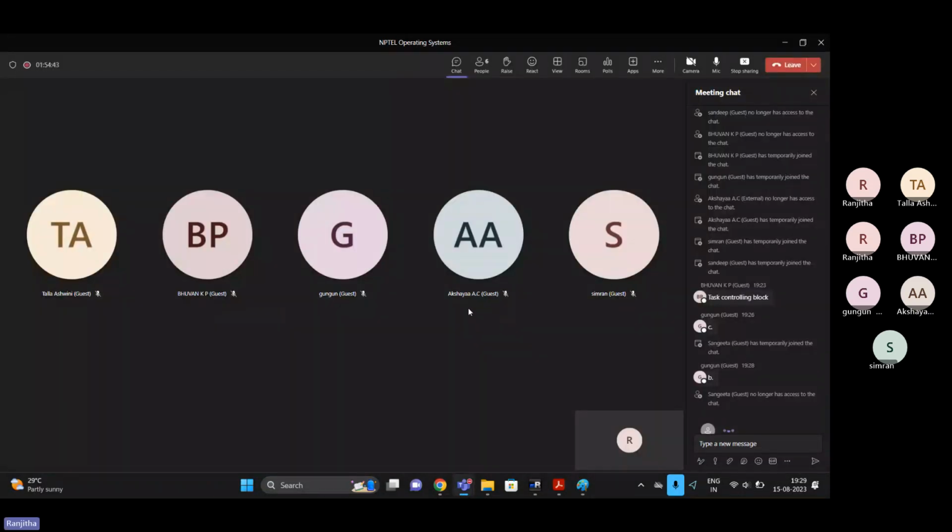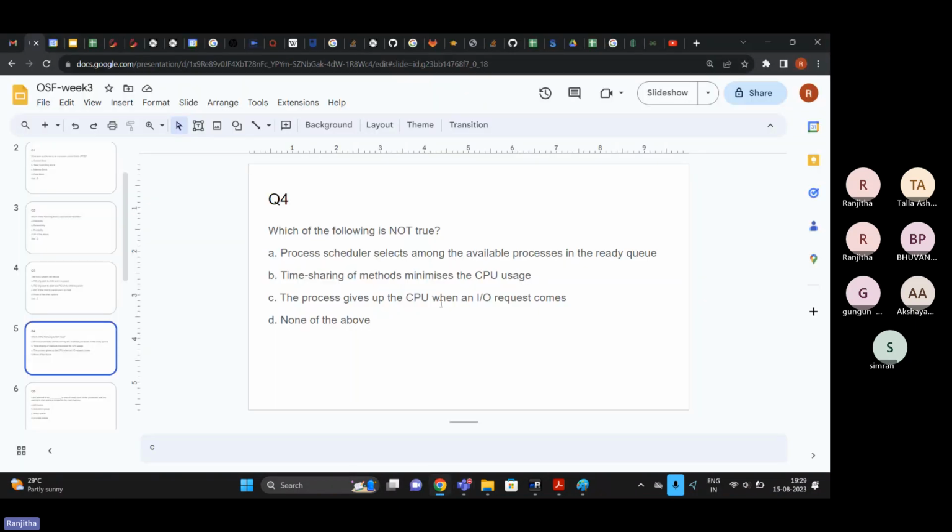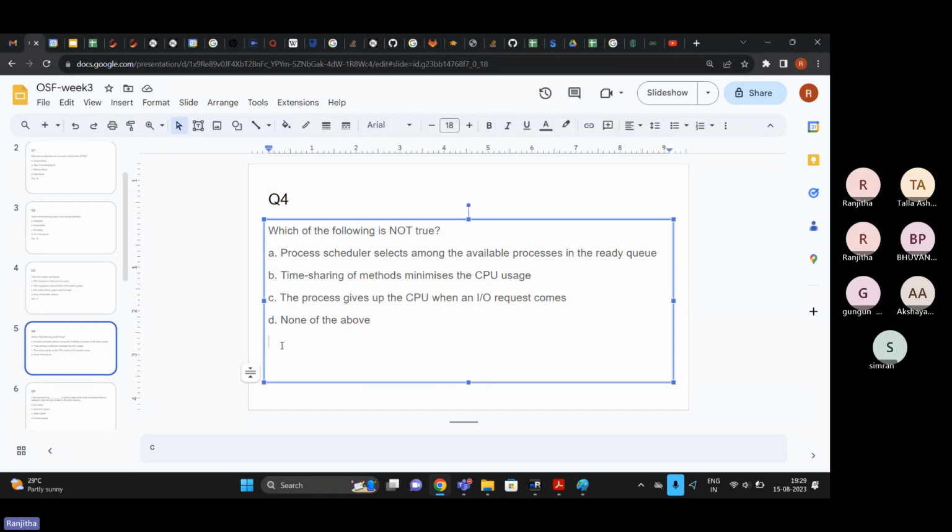Yeah, so the answer is correct. It is B. Time sharing methods minimize the CPU usage. So what do time sharing methods do? Let's take one by one. Process scheduler selects among the available processes in the ready queue. That is true, right? It takes from the ready queue and allocates the CPU.